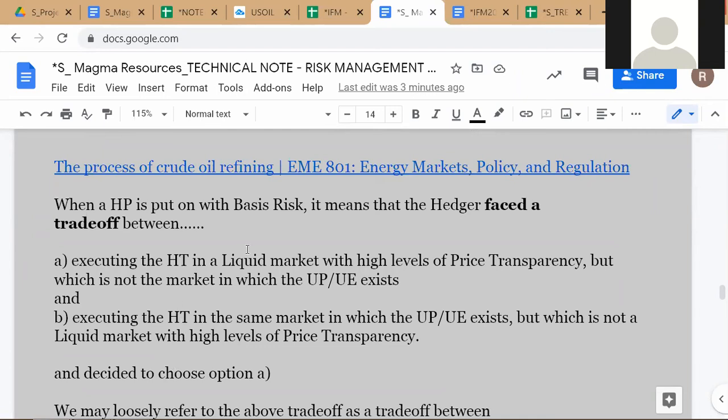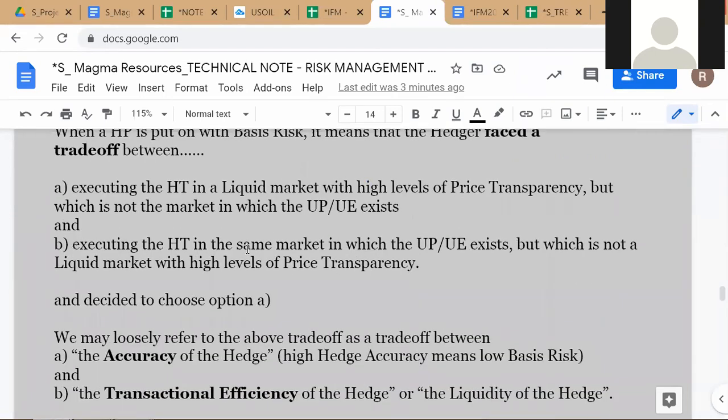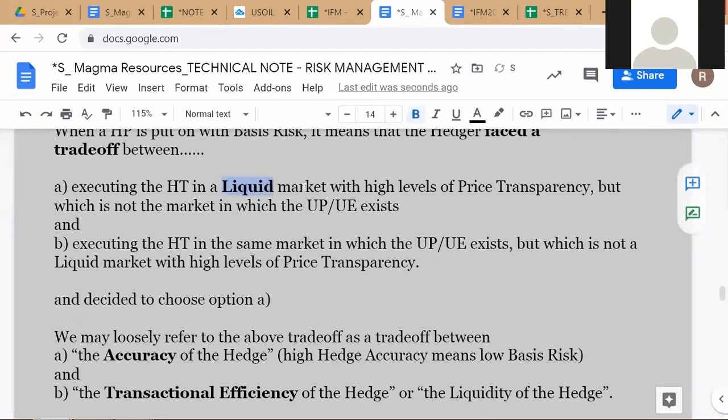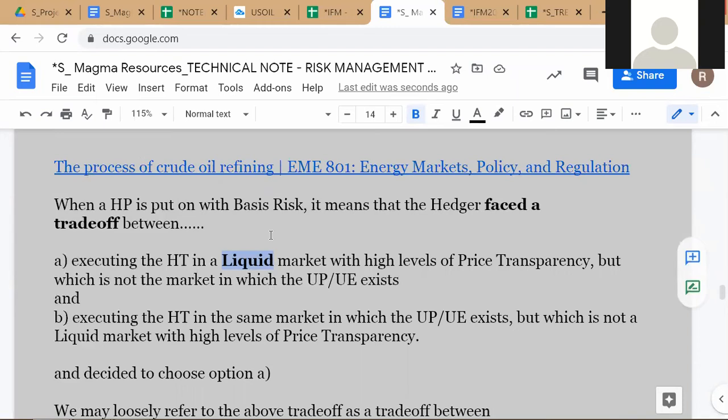Okay. So essentially, what is happening is these guys are facing a trade-off. Okay. So your option is either you do the hedge in a highly liquid market. Okay. You have liquidity. So let's take the example of the airline, okay? It has an underlying short position in jet fuel. Now the question is they want to hedge. Should they hedge directly in the jet fuel market? Or should they hedge using crude oil futures, which is much more liquid? So if they're looking at crude oil futures, it's a much more liquid market.